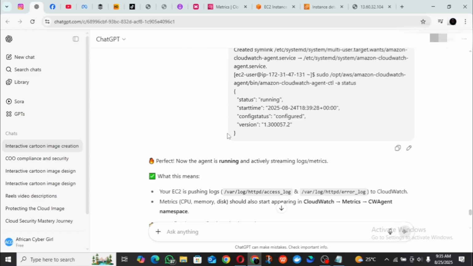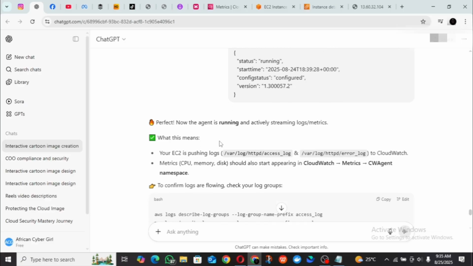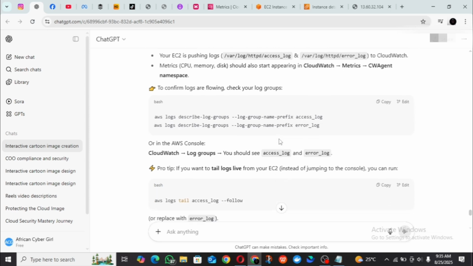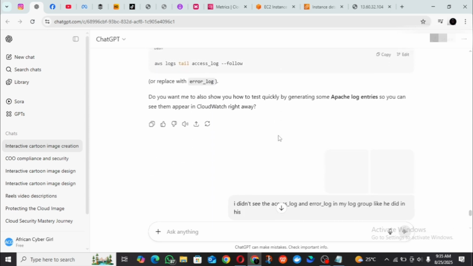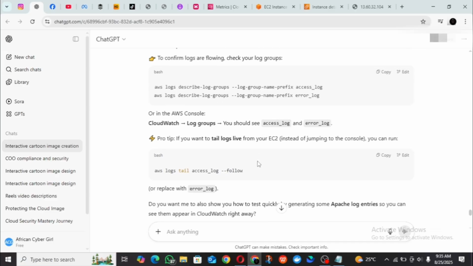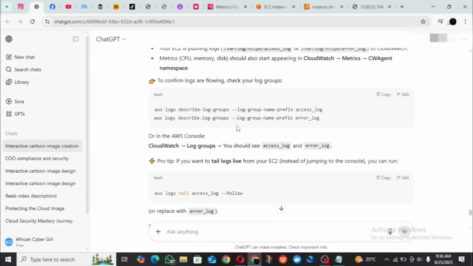Now that our status is running, it's the same thing I had here, but it didn't reflect. My EC2 was supposed to reflect on my CloudWatch agent metrics, but it didn't. So we're back here because I experienced this, and as you can see, I already rushed down to ChatGPT. So perfect, the agent is running. To confirm logs are flowing, check your log groups.